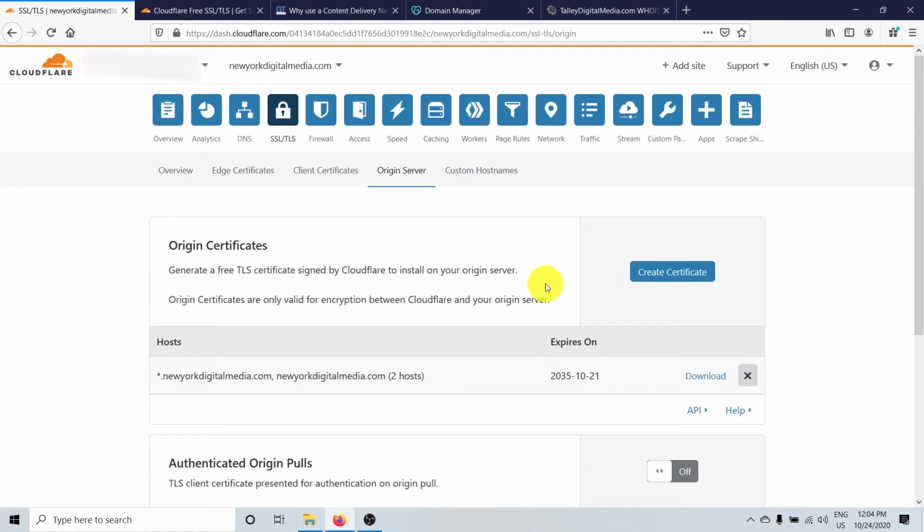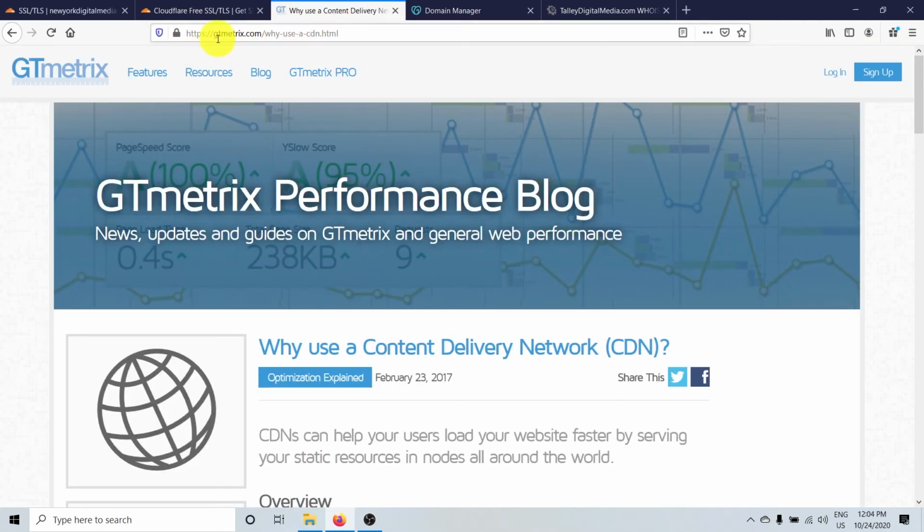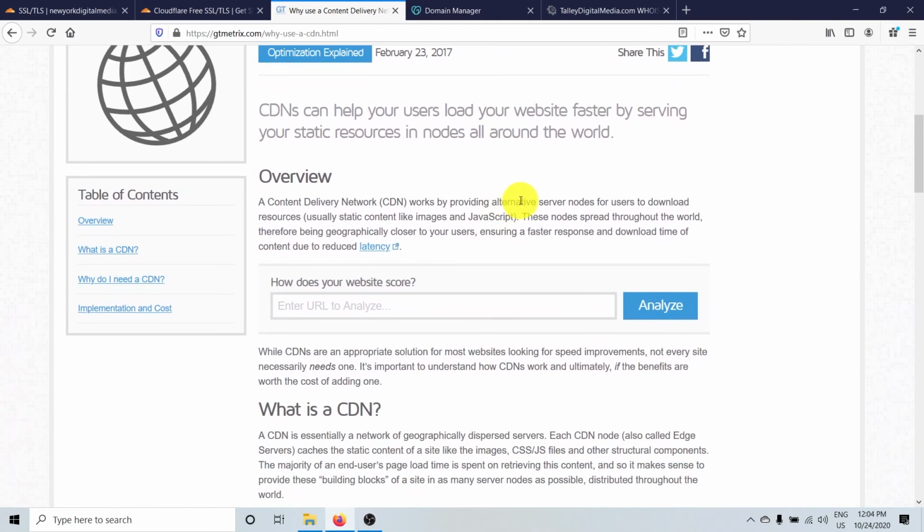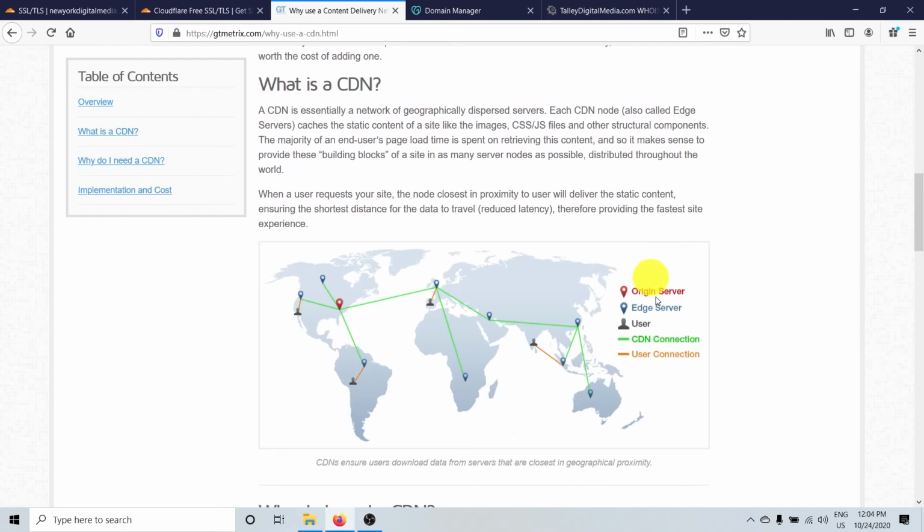Now, I'm going to go into a little bit about how the CDN works and why it's so successful with speed, and go over some of the options with speed. Now, this is GTmetrix. This is a website that's used to evaluate the speed of your website. I highly recommend using this when you are going through to troubleshoot any sort of speed issues on your site, because speed is really important now, especially because Google started ranking websites more based off speed.